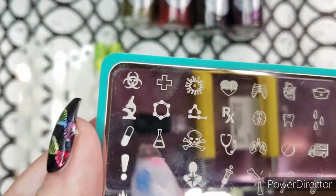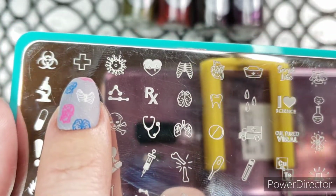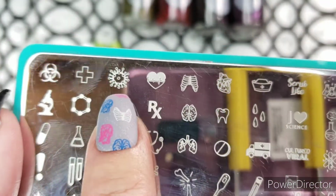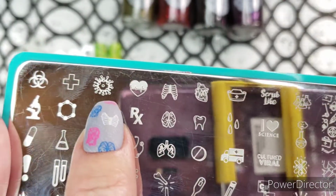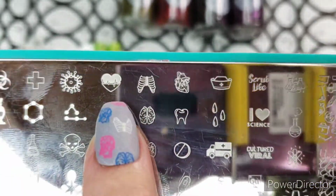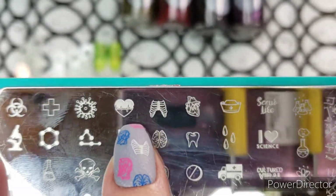Also, so this is radioactive or whatever. I thought that was radioactive. Anyway, we have the plus for healthcare. And here is a virus. Now we all know a virus that's been intruding upon our lives without our say-so for many, many months now. And so I did do a COVID-19 nail. I'll be interested to see if you like it. So this is supposed to be a heart with an electrocardiogram little chart there, but I didn't find that it stamped incredibly well for me.